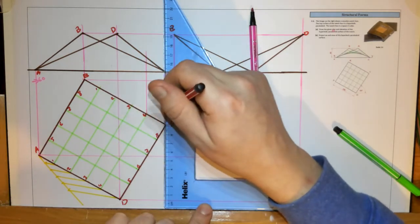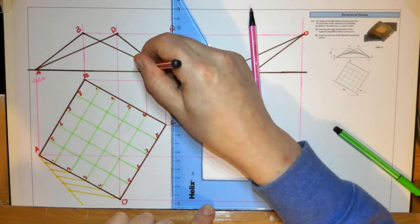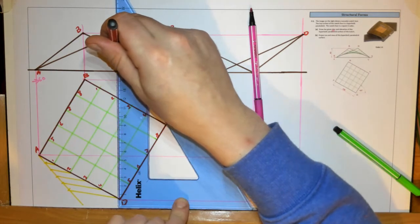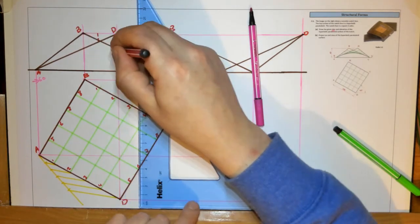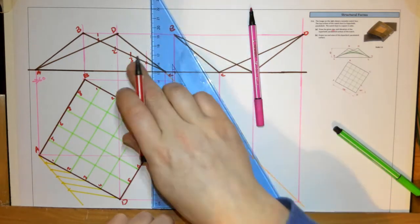So if we look for 4, 4 is on the line BC. So it's actually the bottom one. Okay, so once I'm happy that that's the bottom one, there's 3, there's 2, and there's 1. And it's critical that I write the numbers on them as I go. Okay, so 1, 2, 3, and 4.